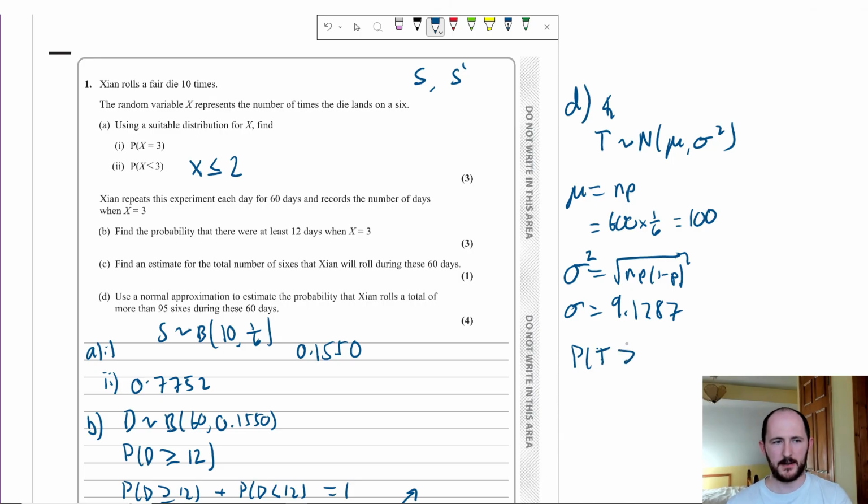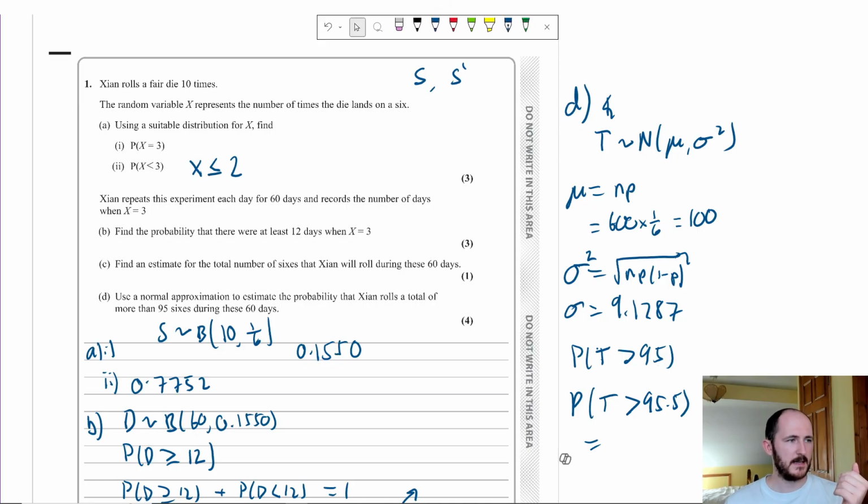And again, before people get angry at me in the comments, that's what we're working out. But remember, with the normal approximation, the problem is when we go from binomial to normal, we're going from discrete data that takes specific values to continuous data, which can take any value. Now, of course, the number of 6s you get can't be continuous. But again, that's the approximation we've used, so we have to pay the consequences. That means we have to do this. You add 0.5 to whatever boundary you have.